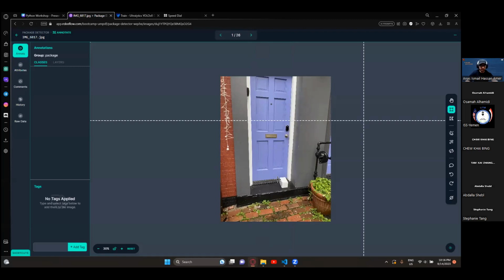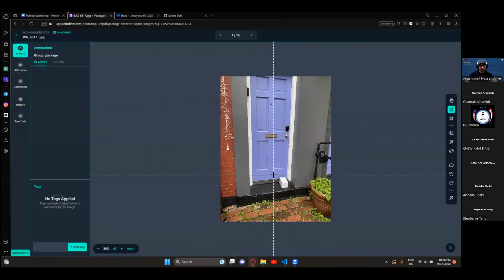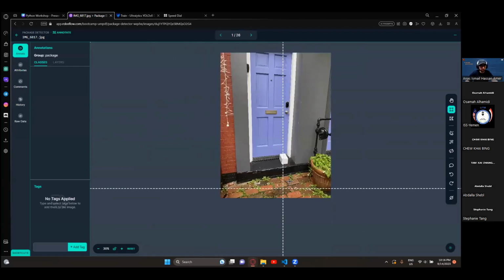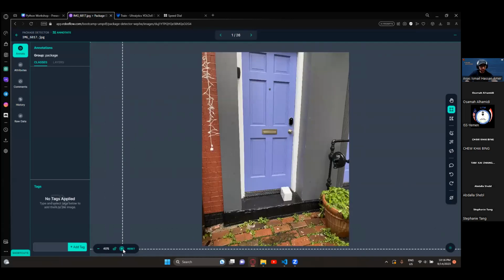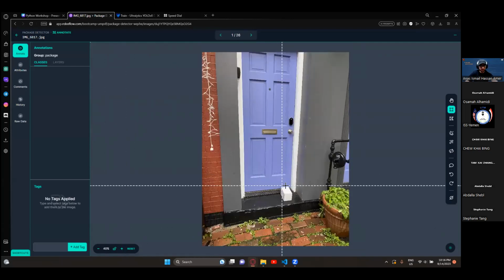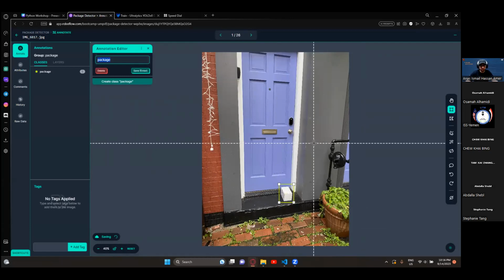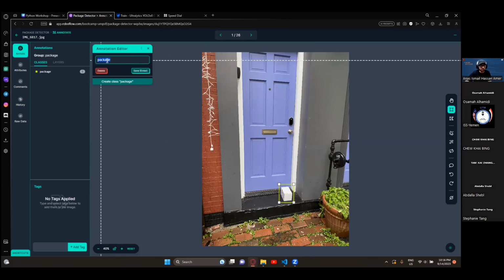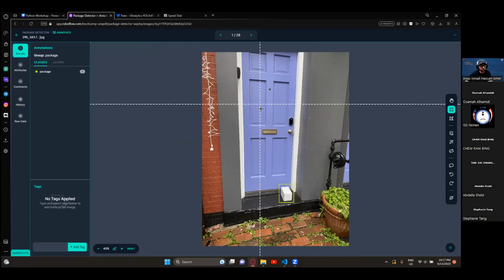Okay. So this is the RoboFlow annotation view. You can zoom in and so on. And all you have to do is just press on your mouse and then drag to annotate. We need to do this for all the images because that's how the model will know whether it's right or wrong. So we'll try to guess where the box should be and then compare this box to this box that we just drew. And we can see, yeah, that this class is package. So we'll just save that.